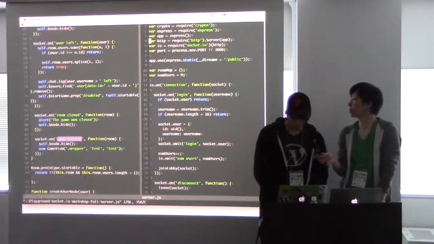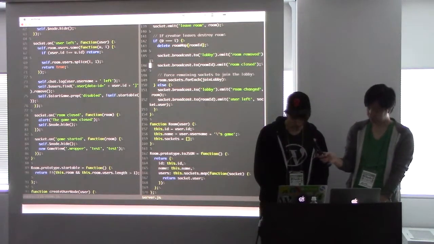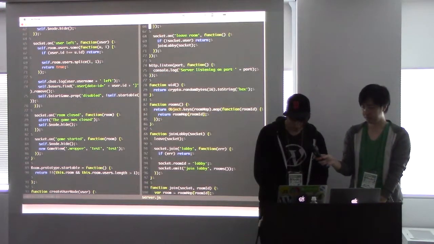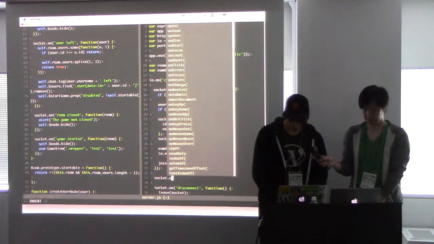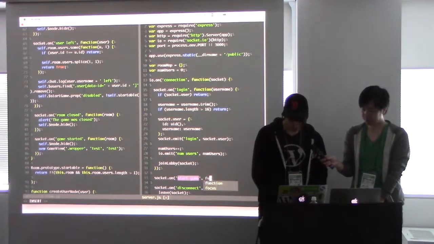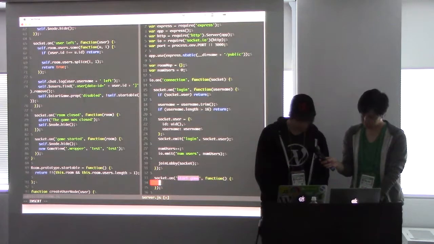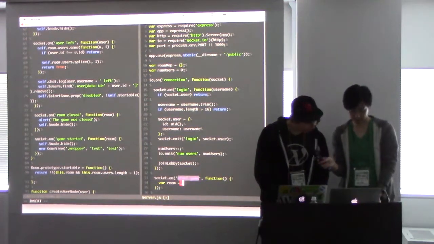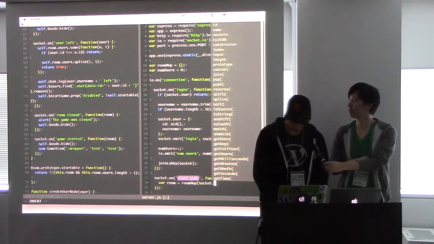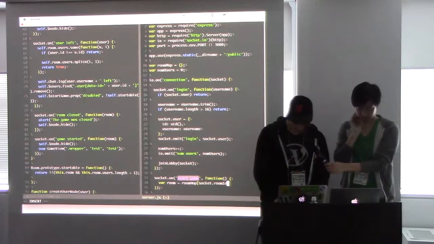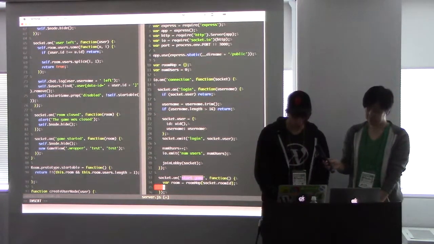So let's open up our server and let's add a listener to this game started event. Somewhere over here. Start game. Basically, we're going to create a new room for this game. Now if this room already exists, we are going to bail out.